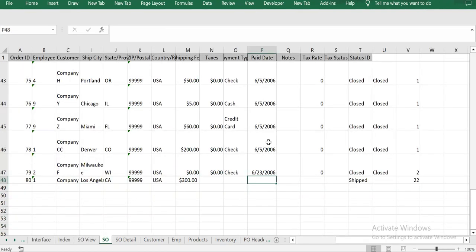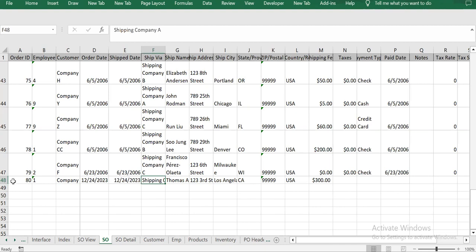As soon as sale order number 80 gets paid, the system should do it like this. It should paste the date on which it is paid. As soon as it pastes it, it is supposed to close the deal. If it is not paid, it means it is on shipment. It is shipped but not yet paid. As soon as the sale order is shipped, it means it is invoiced.